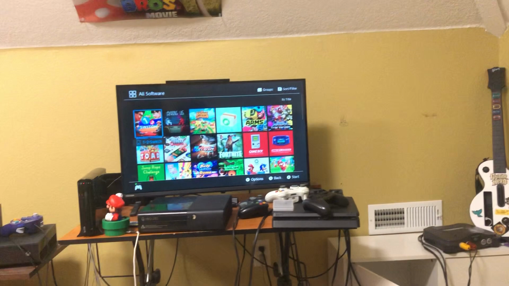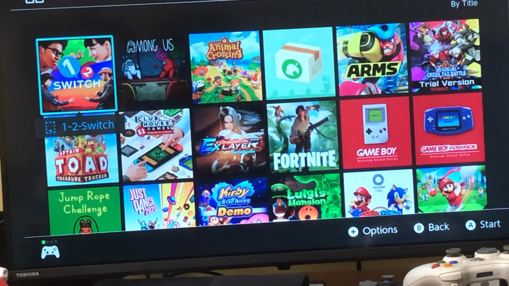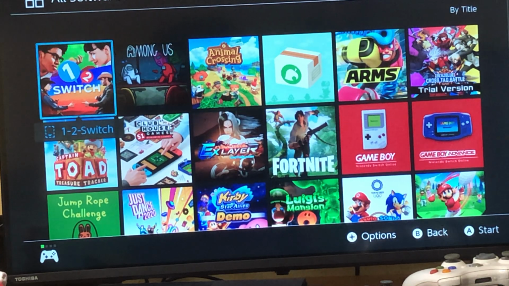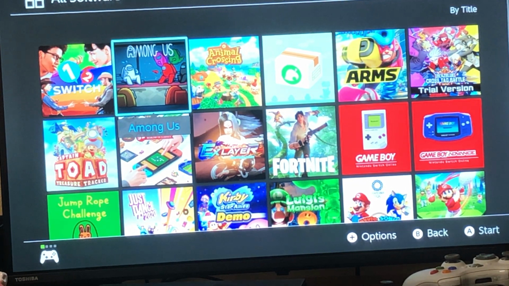Now I'm going to show you the games that I own digitally. So let me go ahead and get it set up. And let me also go ahead and zoom in. All right. Well, let me go ahead and get my controller. All right, we're good to go. So let's go ahead and show off my games that I own digitally.